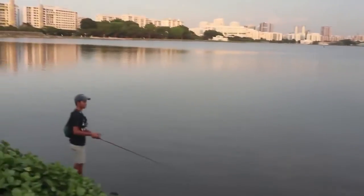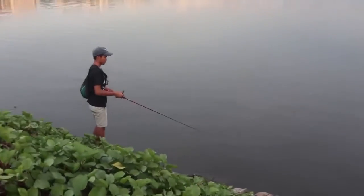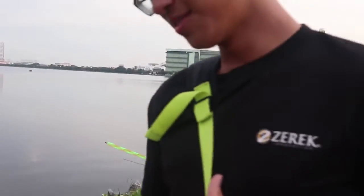9, 8, 7, 6, 5, 4, 3, 2, 1, stop! I win! Three markers for victory. Expected. I mean, I was always the better fisherman, you know. At the same time, from what I see, he's probably not gonna catch anything. For Marcus? Yes. Thing is, he has no idea what he's doing.